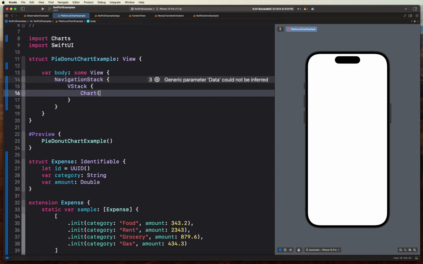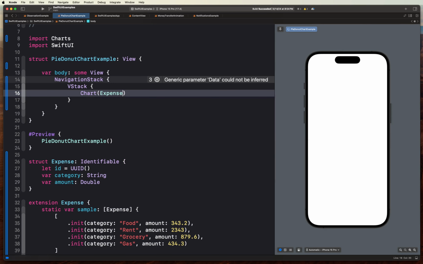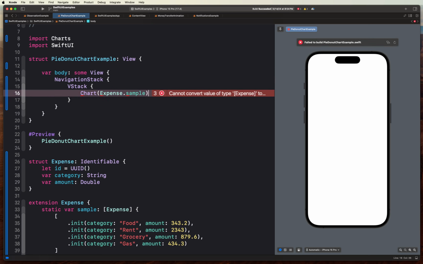Now Chart view takes data as the input, and because we have some expense sample data, we're just going to pass that in. Since this Expense struct conforms to the Identifiable protocol, we don't need to specify the ID that each record needs to be identified by, because ID is already defined at the Expense level.